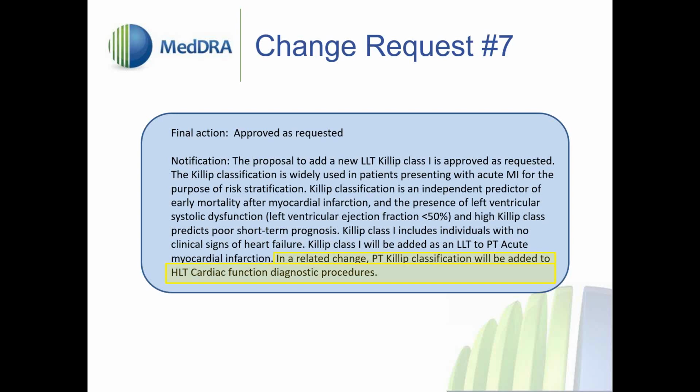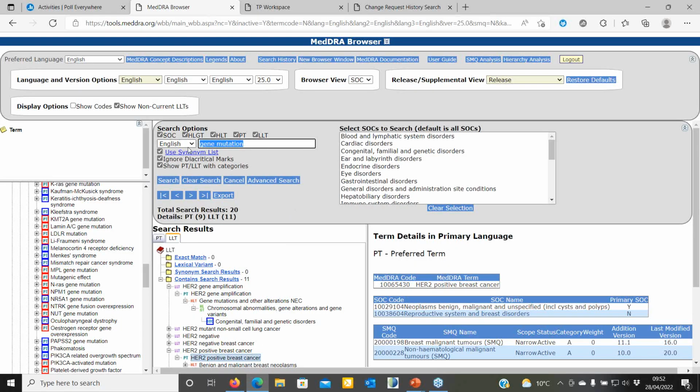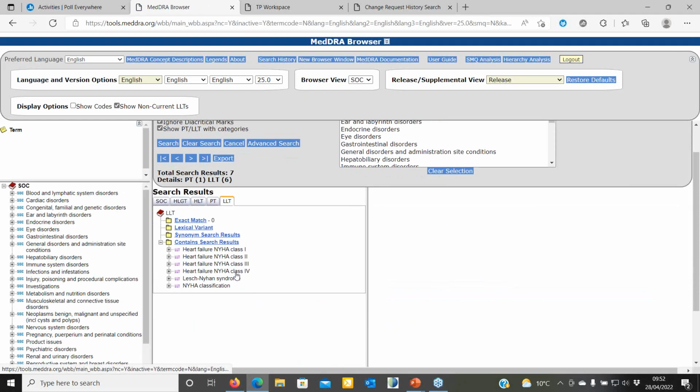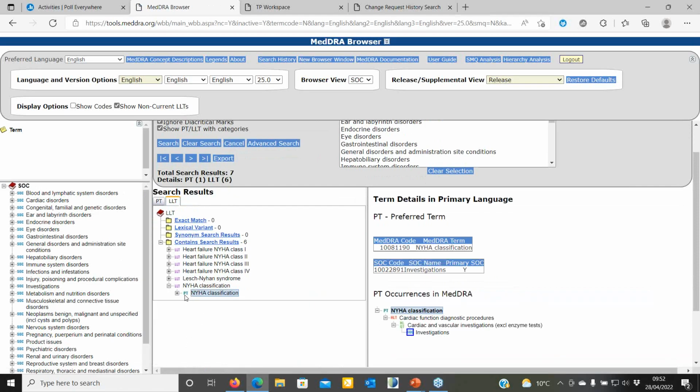So same, can you see, we do have the NYHA classification in MedDRA in the investigation SOC under cardiac function diagnostic procedures, but the single class 1, 2, 3, 4 are under cardiac failure PTs. Yeah. So this is something else.